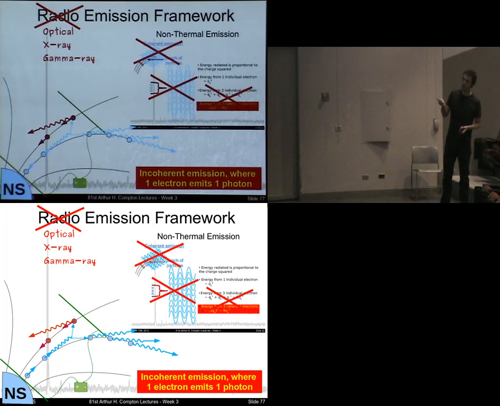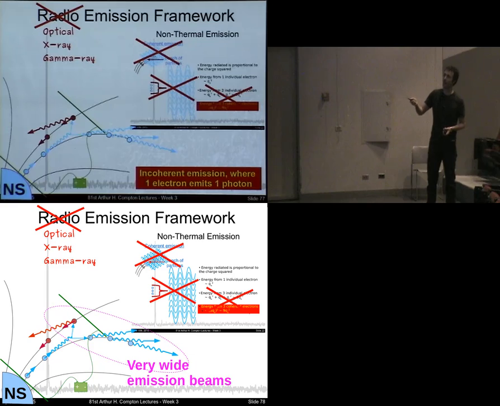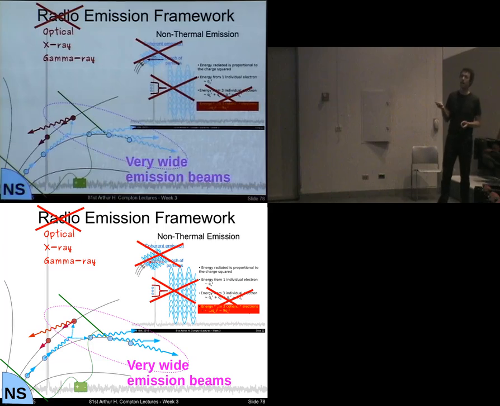with the positrons that are being accelerated downwards and the electrons that are being accelerated upwards in this cartoon, the guys that move along the magnetic field lines would now stop being coherent because the neighboring magnetic field line is moving off in a different direction. But these guys can make optical and X-ray radiation, but what you would expect in this case is that you'll get a very wide beam.